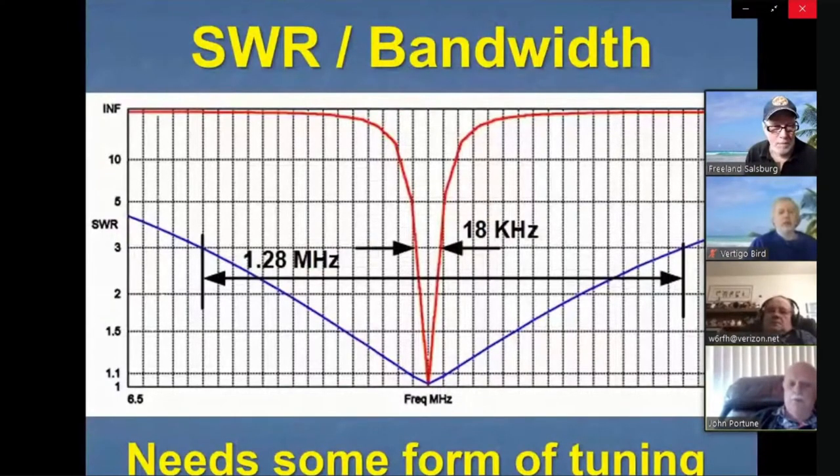Now let's tune and match this antenna — here's the big bugaboo with shortened antennas. As they get shorter they get narrower in bandwidth. Anybody who's ever run mobile knows this — you have to pull out the stinger to move up and down the band. In EZNEC, this three-to-one shrunken 40-meter dipole has a bandwidth of only 18 kHz at the 3 dB points, whereas the full-size 40-meter dipole is 1.28 MHz wide. All short antennas have this problem and all have to be dealt with.